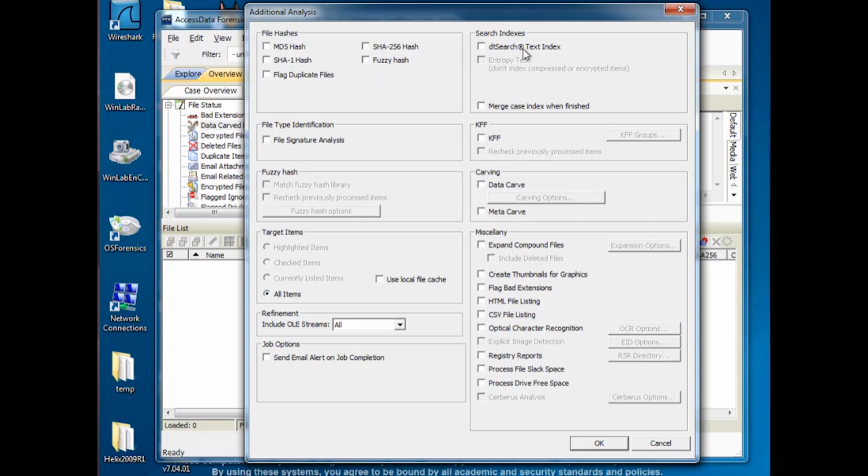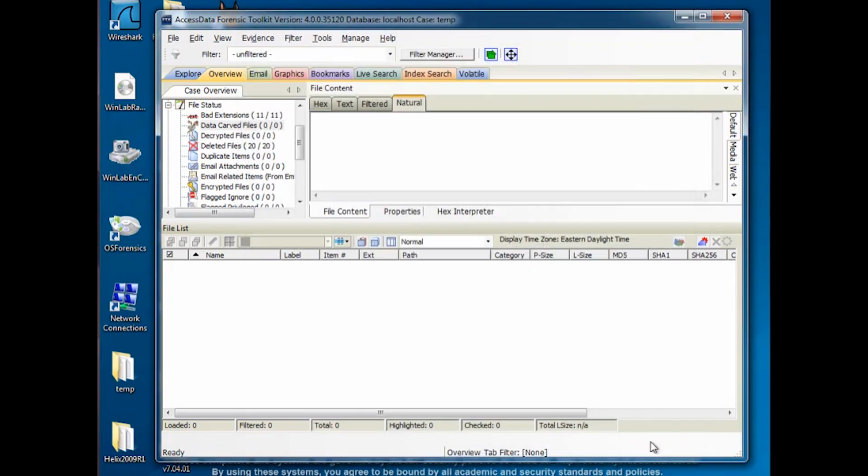So all those processes, if you don't want to do them in the front end, then you can do them here. Now this is the data carving, very similar to Linux and EnCase, you can open up a carving option and say what file type you want to carve out. If you want to carve out EMF files, then just do data carving here. There's a lot of information you can check there. But if you are not doing it in the front end, then you will not have such an impressive list. Because you waited a while for the files to be created, then it's all organized after data carving, and then you can add that data carving into your analysis.